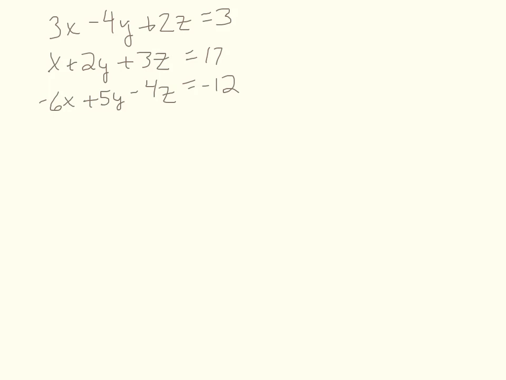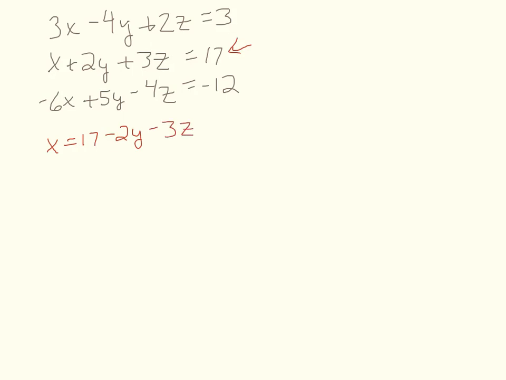So just like with the two variable case, it doesn't matter which one you solve for first. But in this case, I am going to solve for x first because, using that second equation, x is sitting right there by itself. So if I subtract off 2y and 3z, I know exactly how much x is. It depends on y and z, but x would be 17 minus 2y minus 3z. So I'm going to use this equation and find that x equals 17 minus 2y minus 3z.